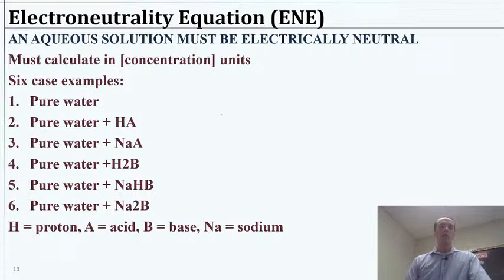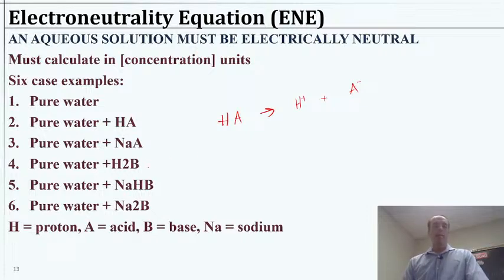So again, HA here is referring to a proton, H plus, and the base, or I guess the acid that gave the proton, right? So that's what we're talking about when we say that. And A is just talking about sodium here. Instead of a proton, sometimes we might add NaCl, right? You can imagine adding table salt instead of HCl. What does that do to the equation? Well, in many ways it acts the same, but we're not adding the proton then, right? So we're going to look at these different pieces.